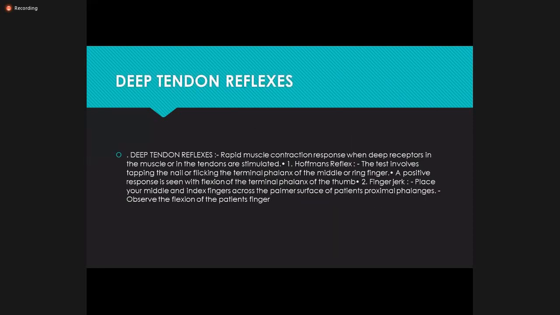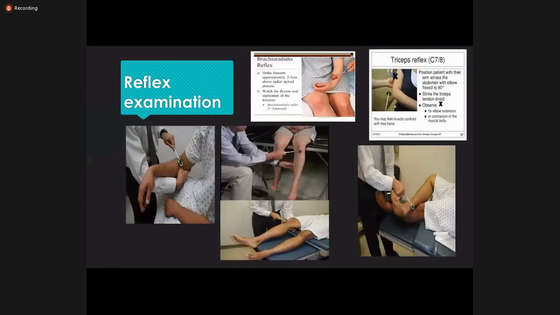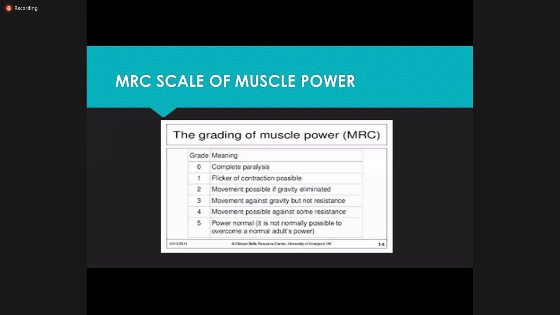Okay, now we will do the deep tendon reflexes in the end. We will go for the power. Now, how do we assess the power and where do we assess the power? So we did the inspection, palpation, and now we are doing the power assessment. Now, for the MRC scale of muscle power assessment, first you know this scale. MRC is Medical Research Council scale. On the basis of this scale, we give scoring to the power of any muscle group, right? So first you learn this. There are 5 grades of power. 0 means no movement, there is a complete paralysis, and 5 is normal power, right?